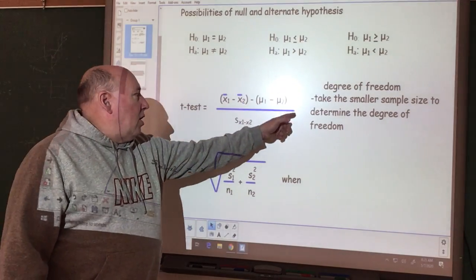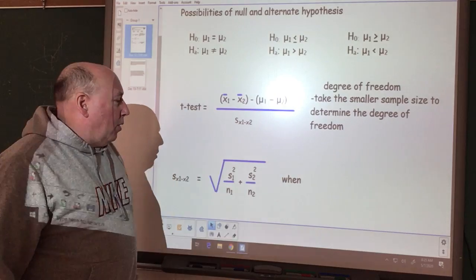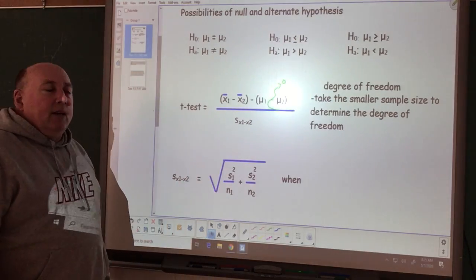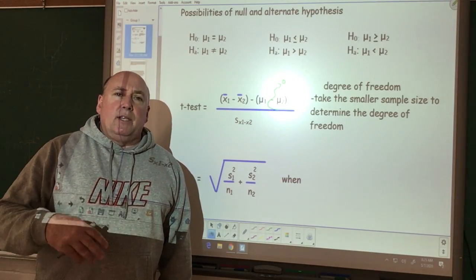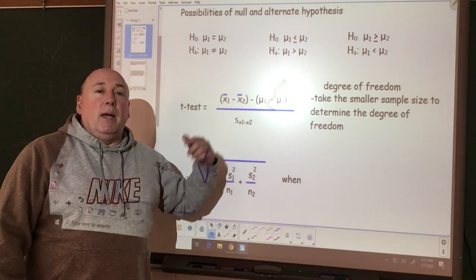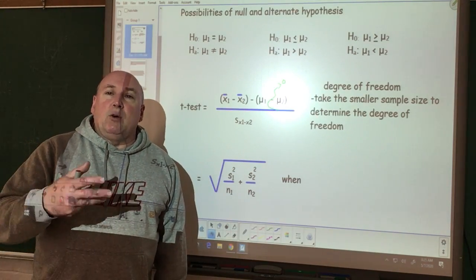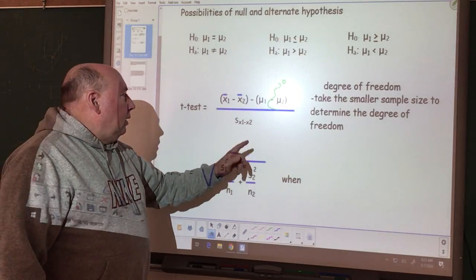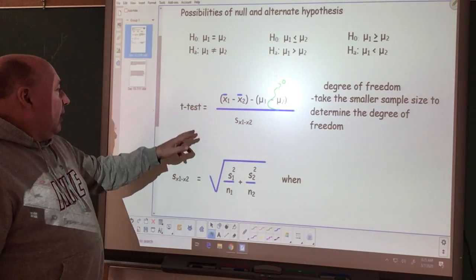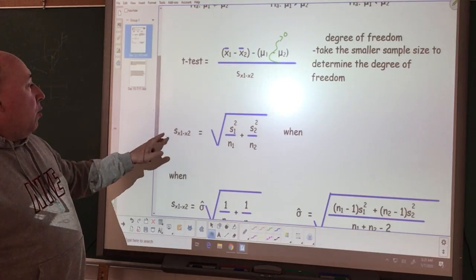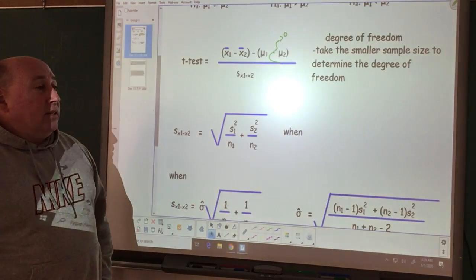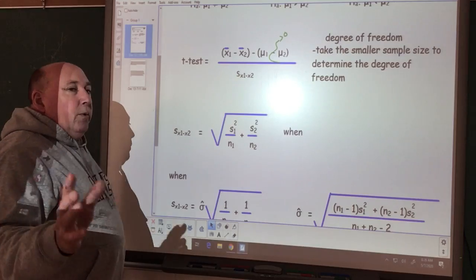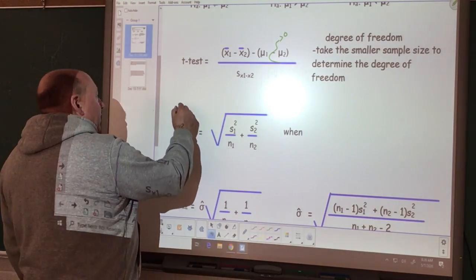How we calculate our test value is the same way as before. This is going to go to 0. We have to include it in there because when you get to upper level statistical analysis, these may not be equal, and then we can calculate a value at that point. They may not be given as equal. We have x1 minus x2, and now we have two different values that we have to worry about. This looks like what we did yesterday with the z-test.